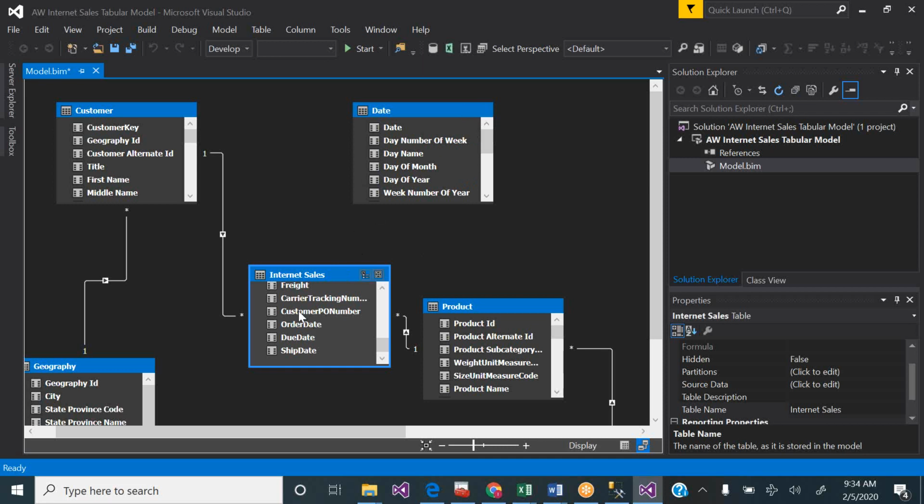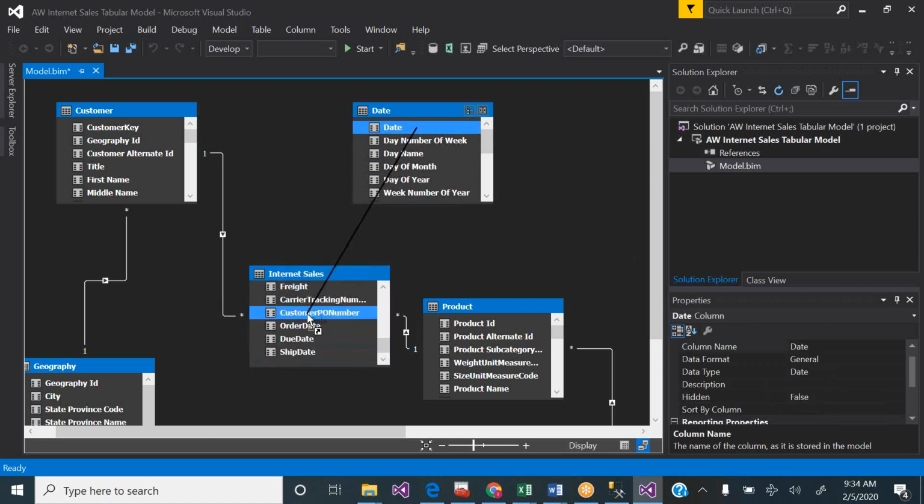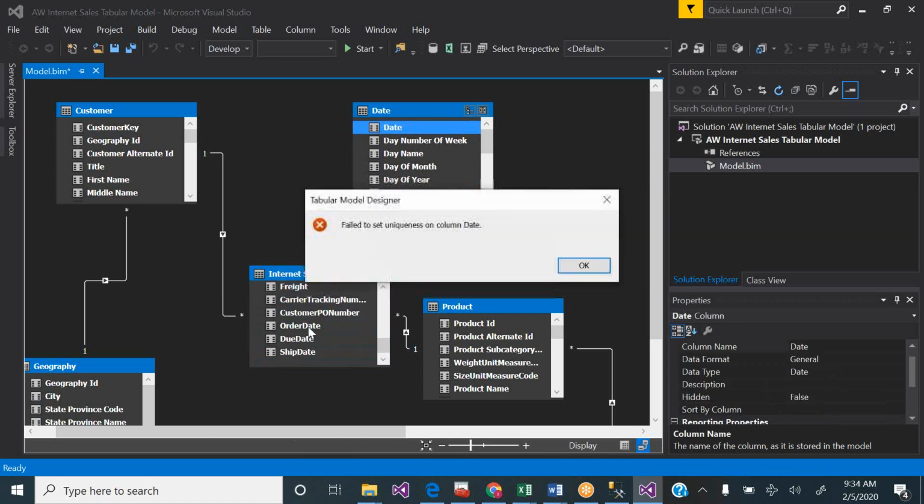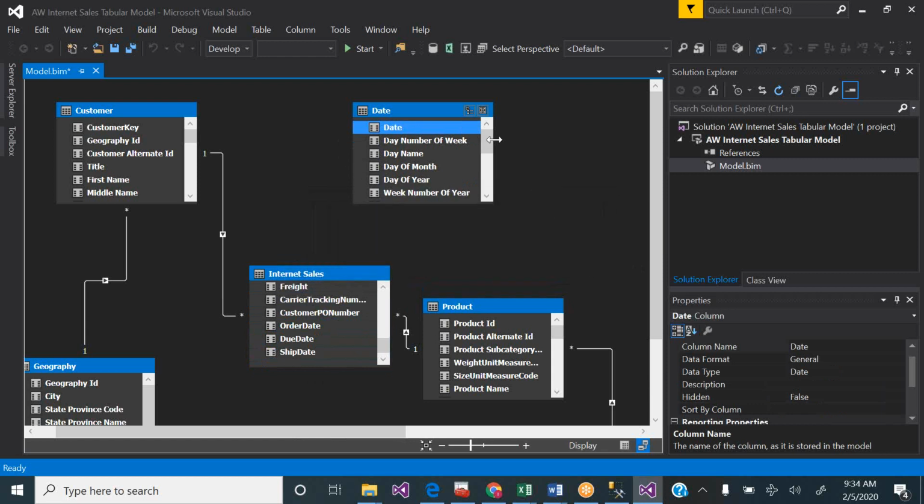That's to establish that relationship. So from here, drag and drop on order date. Fail to say units and column date. Okay. You know what? Let's just get back to the view.